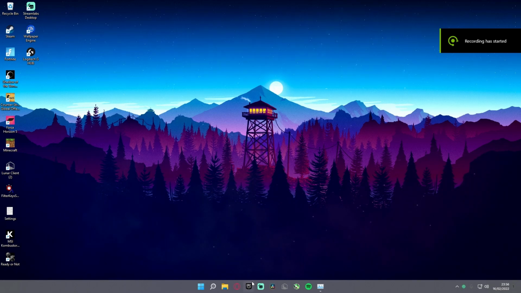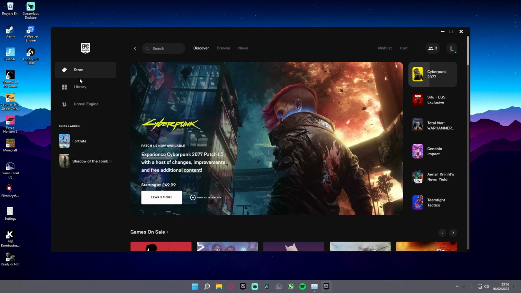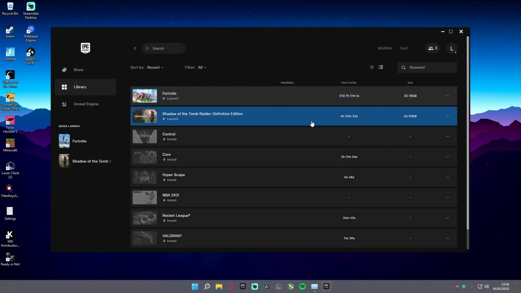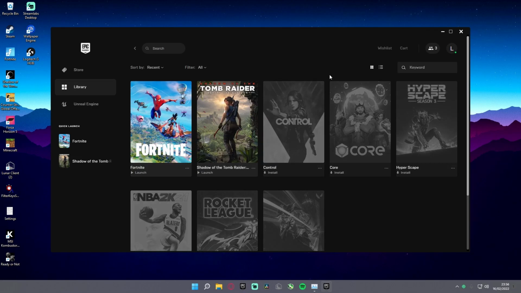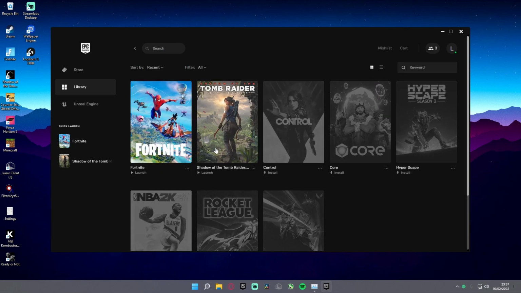Alright guys, for my next tip, you're going to want to go into your Epic Games launcher right down here and wait for it to load. I don't know why my Epic Games launcher loads so slow. You should check yours and let me know in the comments below. So go to library. You might have yours set out like this or like this, doesn't matter. You'll see 3 dots somewhere.